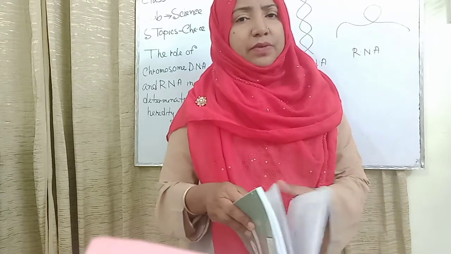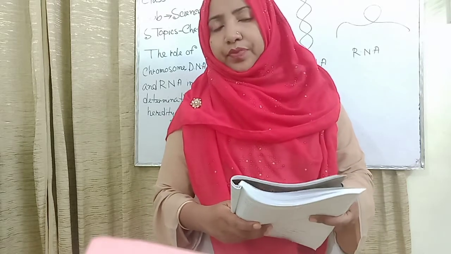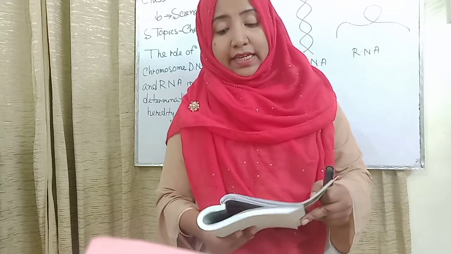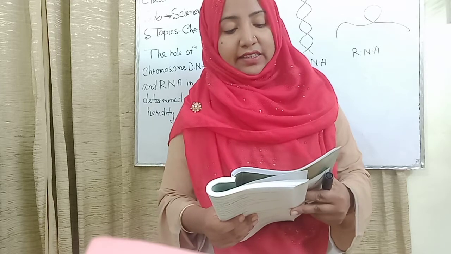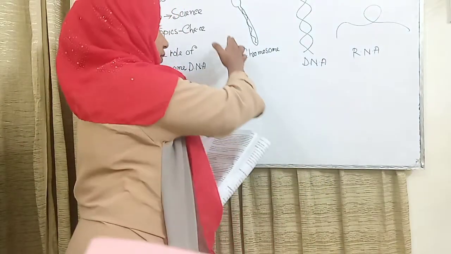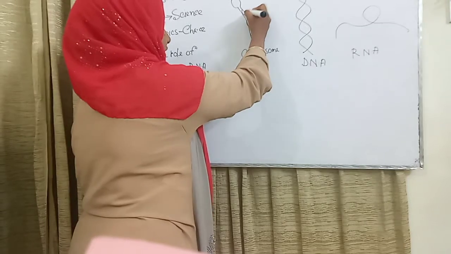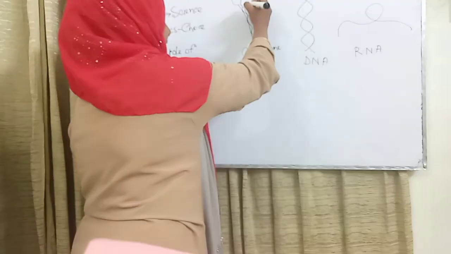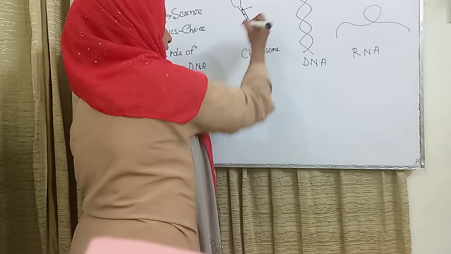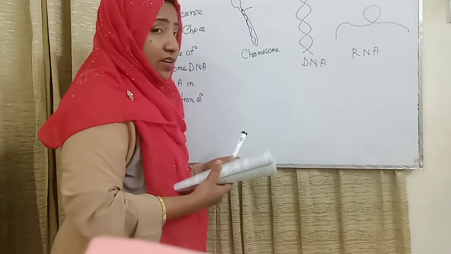My dear students, please open page number 22. The nucleus of a cell contains a fixed number of thread-like objects that bear the hereditary characters of the organism, called chromosomes. Everyone see the board. I have drawn the chromosome, and this structure is the DNA, and this point is the gene. Now we know the meaning of the chromosome.